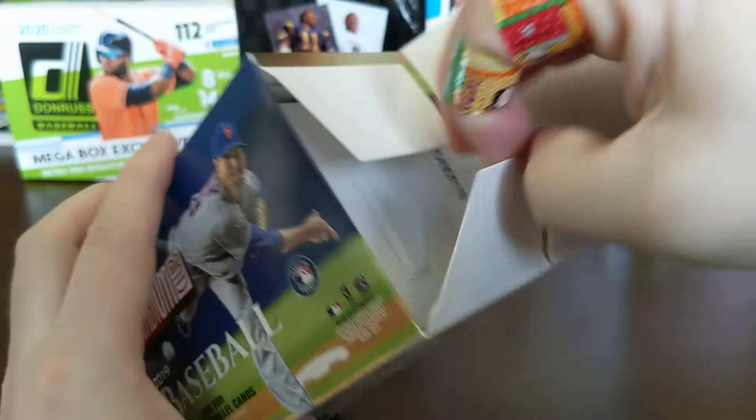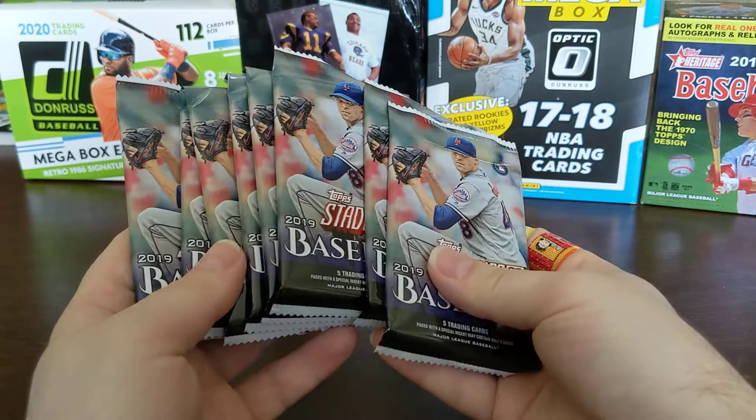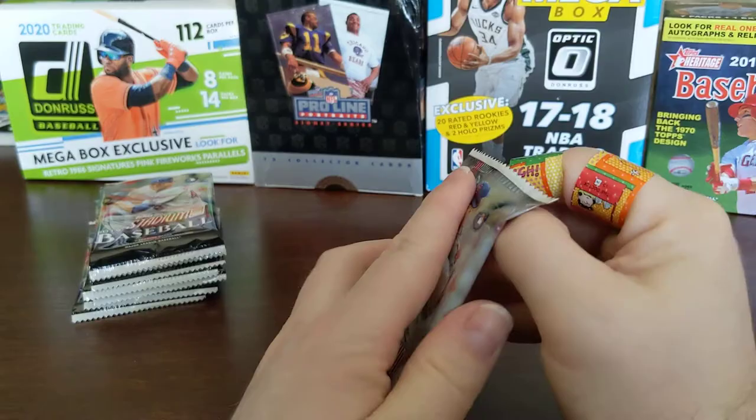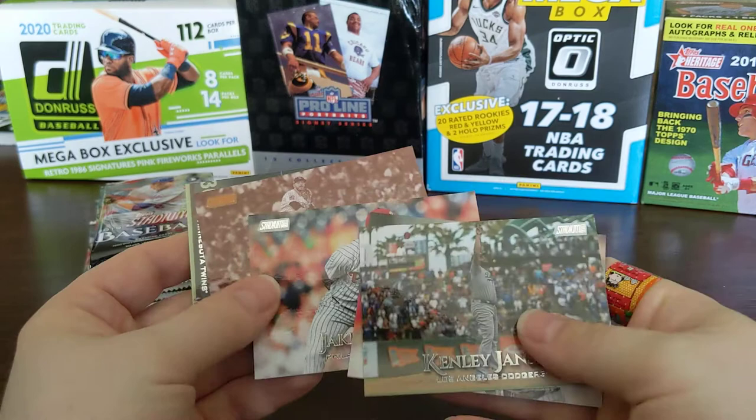Got a few of these blaster boxes. So they're really small packs. Like I said, it's only got 5 cards per pack. There's 8 packs there. This will be a quick rip. So we got Kenny Jansen. Gleyber Torres, that's a good one. Oh, and there's the sepia right there.